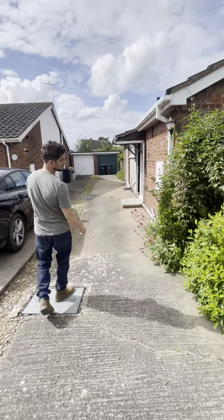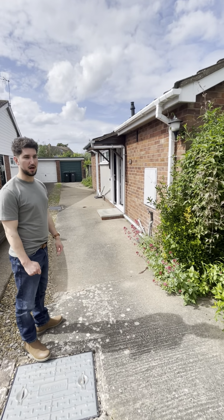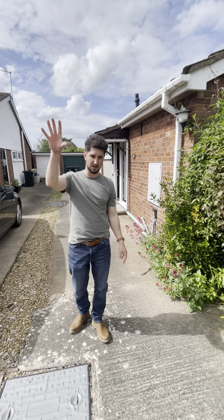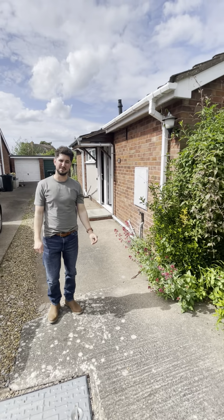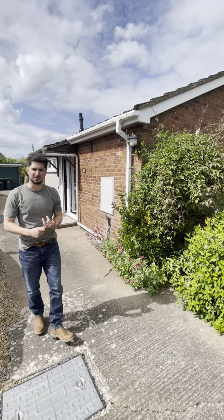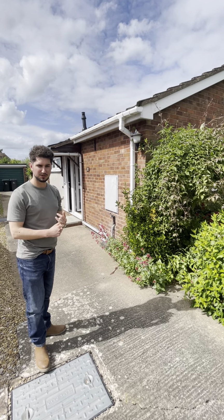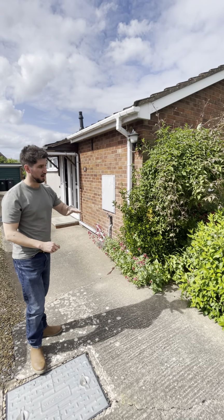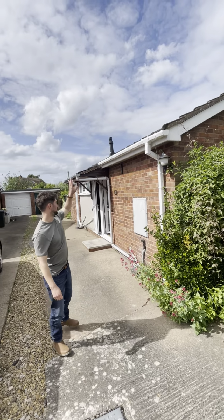And obviously situated in this prime village location, a really good spot as well, where you've just got the local village primary school, Broadheath, just over there. You've got the church, the village hall, the playing field that is actually being redeveloped at the moment to include a mini five-a-side pitch and a basketball court, which is literally within about 2 minutes walk that way. And you've actually got sort of the Malvern Hills and views of the Malverns that way as well, just over to the back of me.